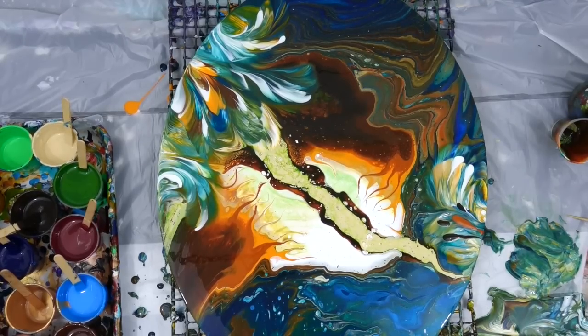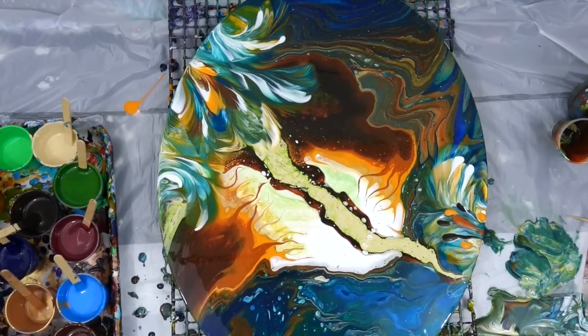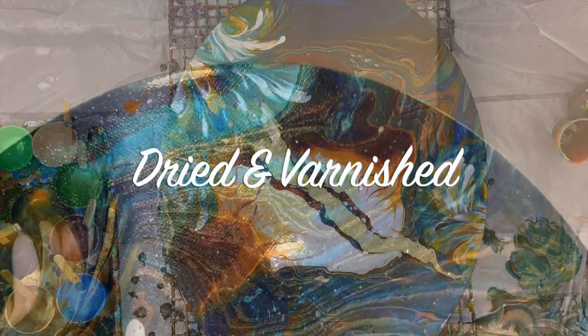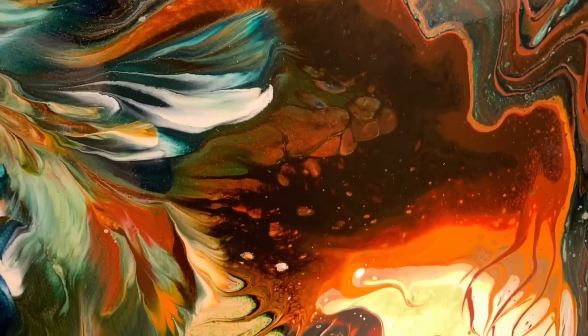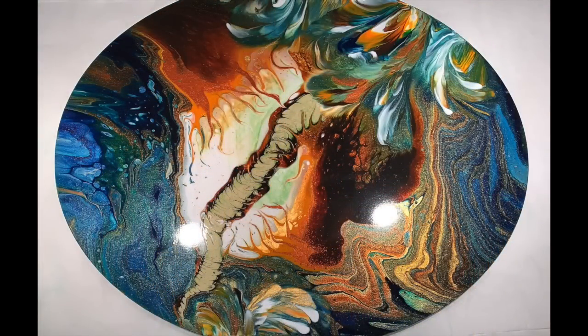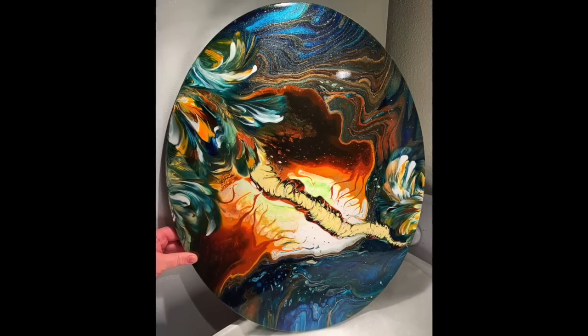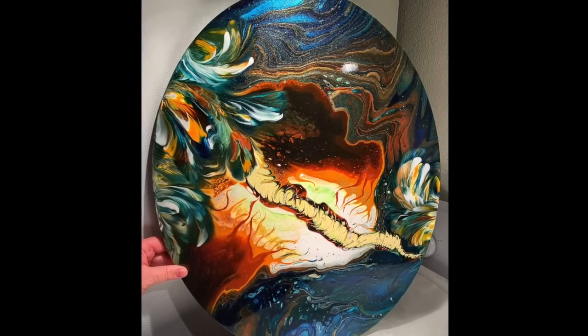I didn't do a lot of close-up shots dry, but I did varnish this with my ultra glossy varnish technique, and it brought out all of the metallics. This is what it looks like dried and varnished, you guys. Look at how pretty. Isn't that lovely and unusual? It's really gorgeous and buttery soft with a very silky, glossy shine to it and lots of shimmer.